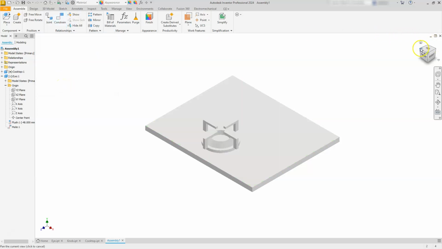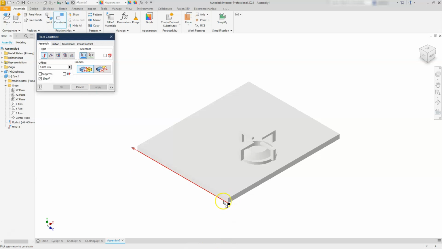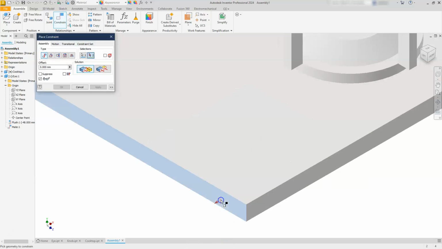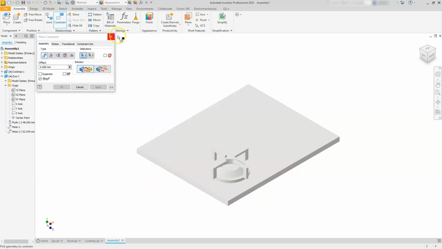I'm going to rotate this around by selecting here, and then I'm going to move this over to this direction, right? So I'm going to go back to the constraint. I'm going to select this face. And then I'm going to select this eye, right? I need the plane that's going that direction. So I'm going to select the YZ plane. And you're going to see that it automatically assumes that that's what I want to do. And then I'm going to type in the number that I need it to go, which is 52.04. You see that it's going the wrong direction, so just go ahead and put a negative in front of that, and that should send it the right direction.